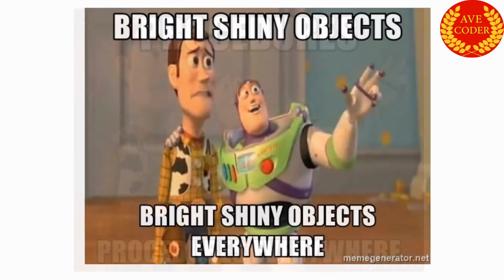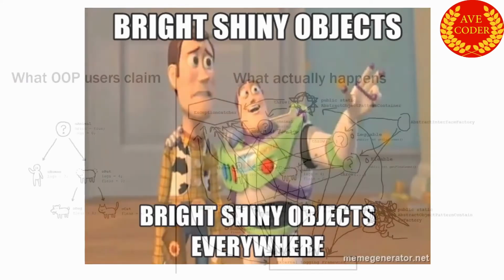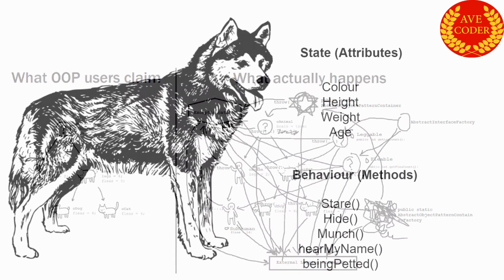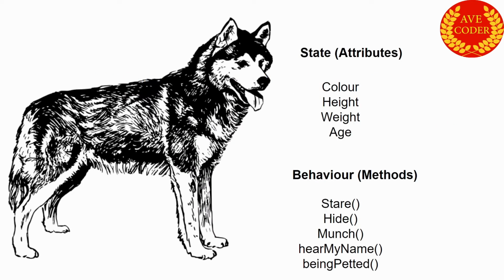The object-oriented approach, in essence, was designed with a simple thought in mind, that everything around us is an object. And it seems natural for us, humans. We live in a world full of objects, we interact with them, and we are objects ourselves. And so this concept comes natural to us already. For example, here is a dog. It has certain characteristics: color, height, weight, and age. It can do certain things like stare, hide, or munch. And we can interact with it as well, like call it or pet it.